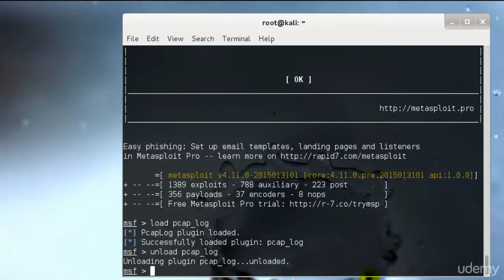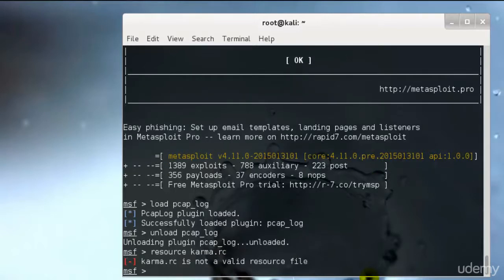The resource command runs resource files that can be loaded through MSF console. Some attacks, such as in Metasploit, use resource files to run a set of commands, like the karma.rc file, to create an attack. Later on, I'll discuss how exactly outside of Metasploit that can be useful, but I won't be actually running that. So I'll just go ahead and show you exactly resource Karma. I believe that was again removed. Yep, Karma was removed. It was very buggy for a long time, so I believe they have removed that.